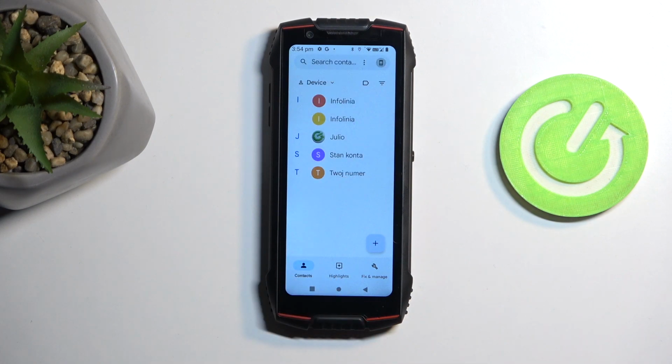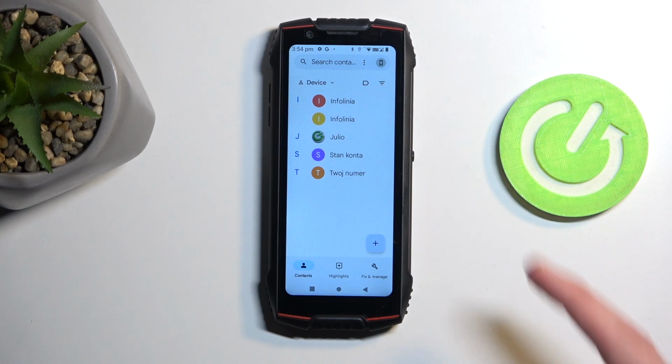And when you go back to the contacts list, you can see that now all of them appear in here, where previously there was only this contact visible here. One last thing is, depending on where you imported your contacts to, if you have multiple options, you might need to change the display location.